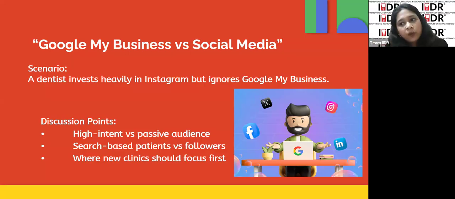Now, if I am following a very popular doctor on Instagram, I'm just following him because probably I admire him, like his work, inspiration, whatever. I'm not going to go for treatment, maybe, right? He might be in a different city. But if I am looking for a doctor here, then definitely I have an intent, right? So it is very important. Social media still has value. I'm not saying no, but it works best after your Google presence is strong. So make sure you get this sorted before you choose one over the other. Okay, next.